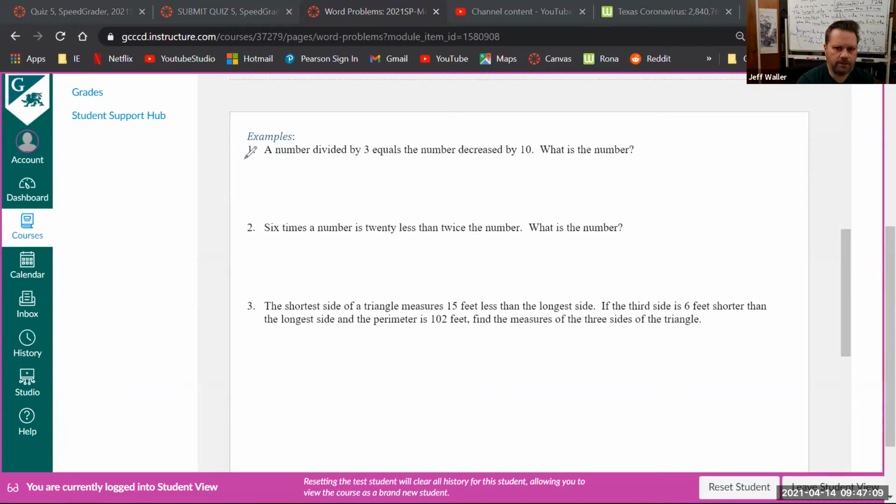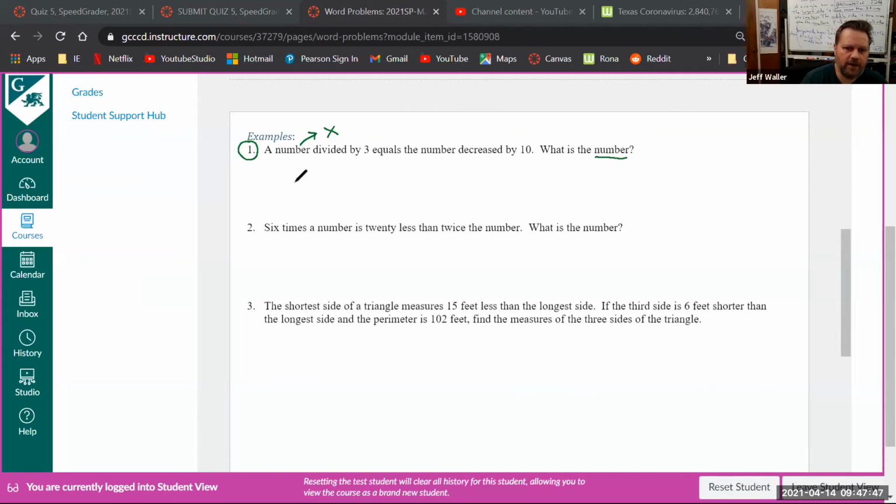So again, number 1 is a little different. It's much more direct. I really don't have to set it up as much because there's only one player, the number. So help me out. All you have to do is pick, what do you want to call the number? What symbol do you want to give it since you don't know what it is? X. Sure. And to be really honest, you could use any symbol you want. You could use Y, you could use Z, you could use pi, you could use a happy face, you could use a star. It doesn't matter. It's just a symbol that represents something I don't know. So the most commonly used one is X.